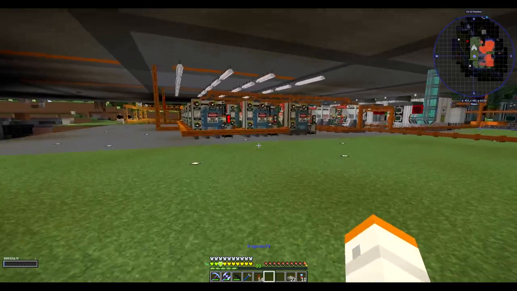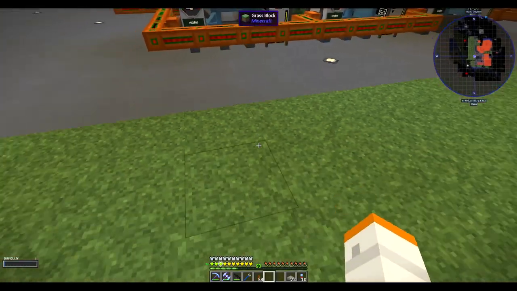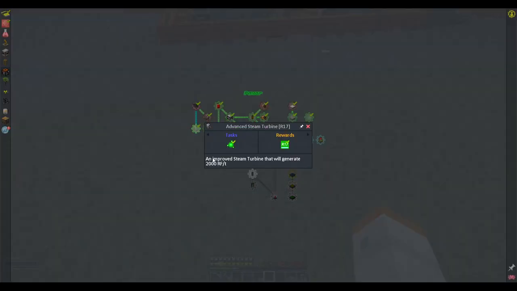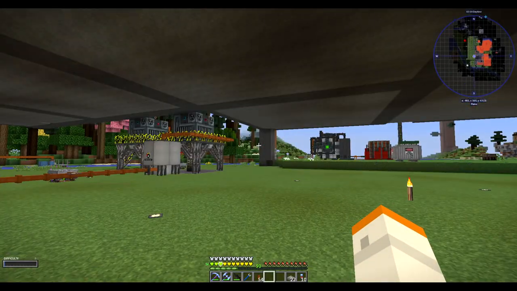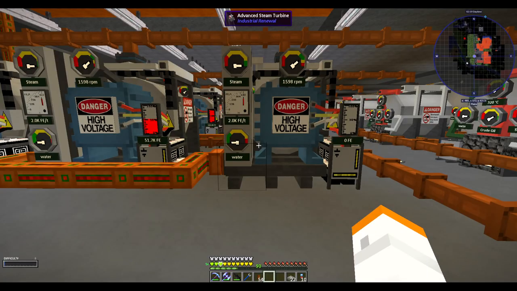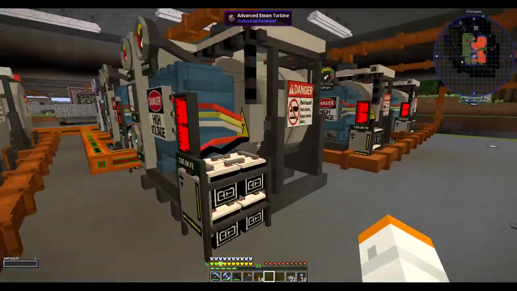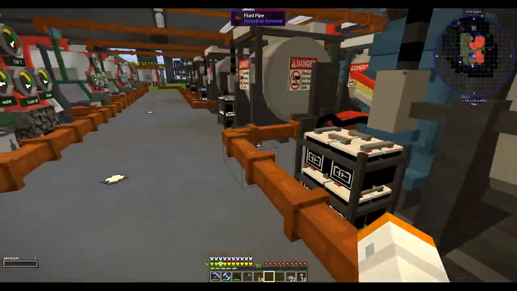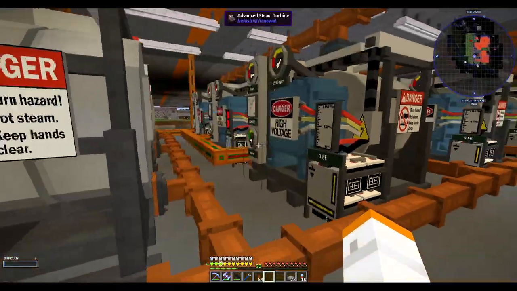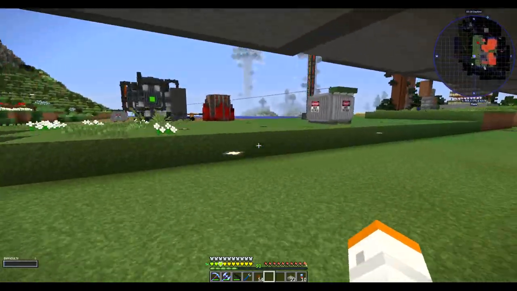Because that's 10,000 RF a tick, which should theoretically, these make what, 2,000? Let's check really quickly. Advanced steam turbine makes 2,000 RF a tick, which means we should have just taken five of these offline. And I have no idea. I should have come down here and looked before. Oh, wow. This whole bank's done. And that bank's off. There's one on this one, one on this one, and one on this one. Very cool. I'm going to stare at this a second.